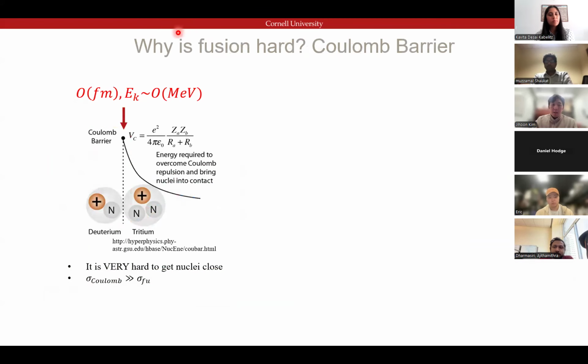So fusion seems like a very good idea, but why haven't people done this so far? It's basically because the two ingredients for fusion are D and T, which are both charged particles. If you want the deuterium and tritium to really become close to each other, you have to overcome the Coulomb barrier. You need to make the two nuclei go very close, on the order of femtometers, or the kinetic energy of these particles needs to be on the order of MeV. You can maybe accelerate them in an accelerator and collide them, but it's a one-time event. You want a thermal bath of deuterium and tritium or other fusible elements, a large quantity of them, to make fusion energy.